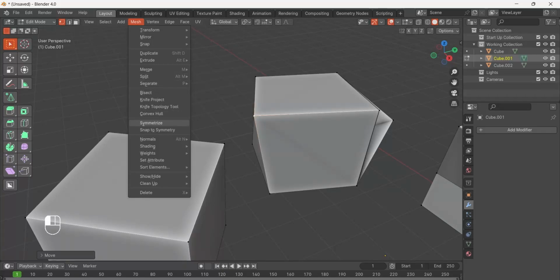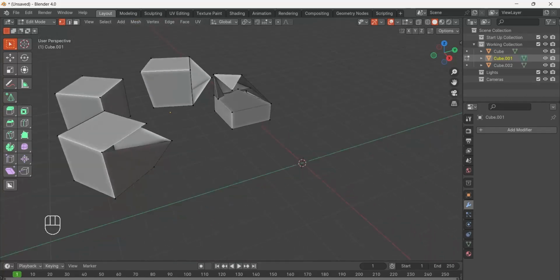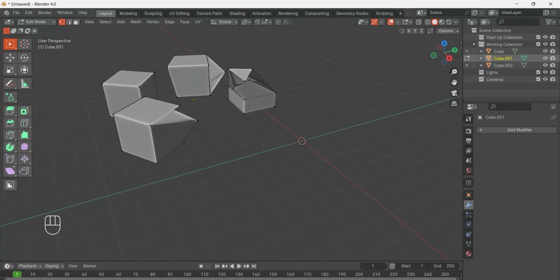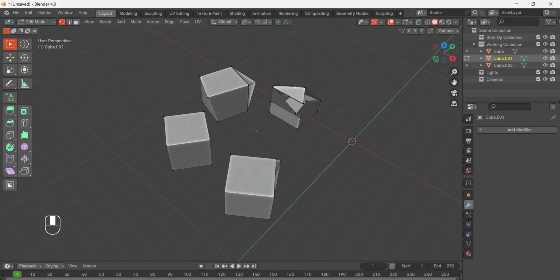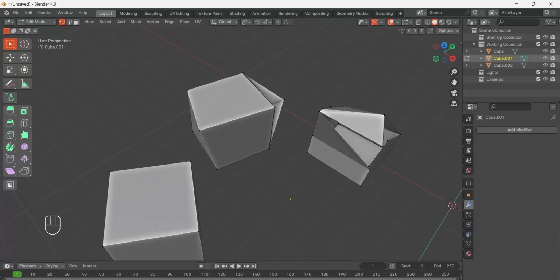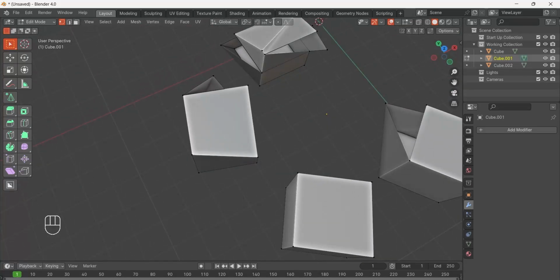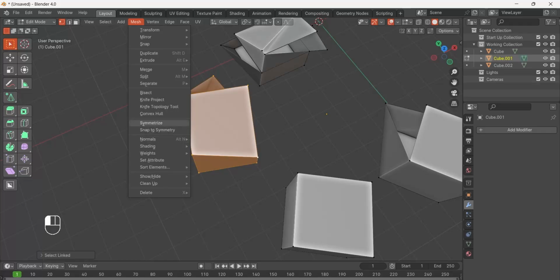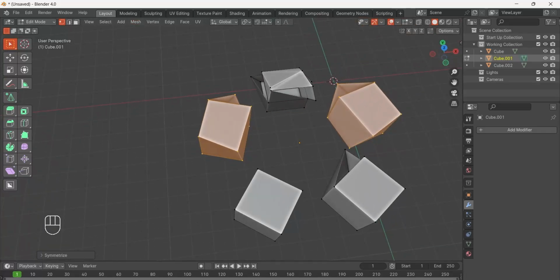Symmetrize also is very, very important. Why is it very important? Because sometimes your model is not symmetrical somehow, but you want it to be symmetrical. So you press L, you can come here, and it will be symmetrized. So why is it not working right now?